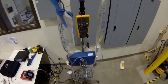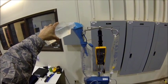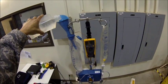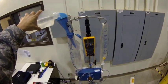So what we're going to do to tweak our temperature down towards the center of our window is we're going to add some colder tap water. See if that does the trick. See if we can drop this down below 21.